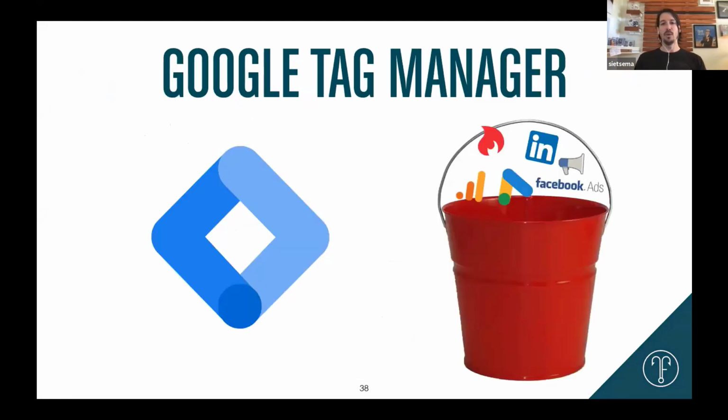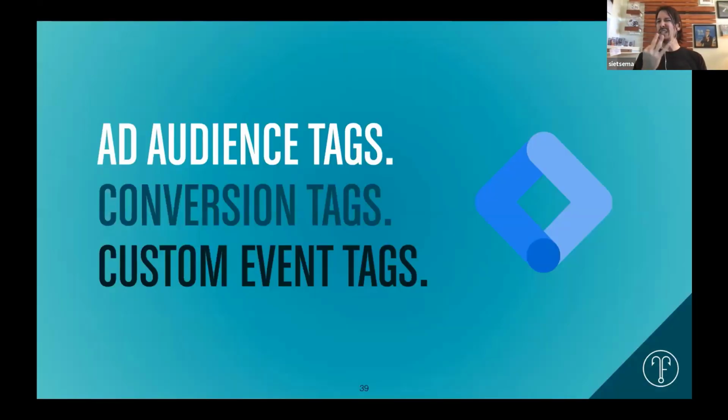All right, so Tag Manager, once again, this is our bucket in which we're including all these different tags for analytics and Hotjar and LinkedIn, anything we want, we can place a tag there. And typically there's three types of tags we utilize for GTM. One is our Google Tag Manager. One is audience tags, so like remarketing tags, basically. Conversion tags, if you do Google Ads, you probably place conversion tags before, and then custom event tags. So this last one, this third one here, is what we're going to create now, okay?